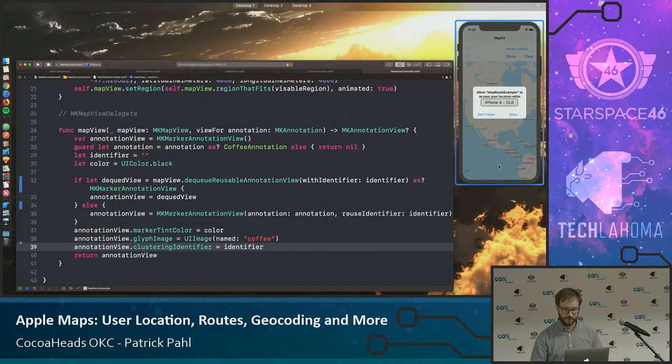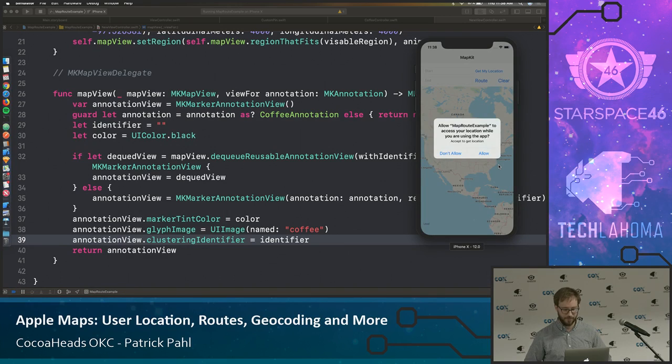So very simple. I'm just going to talk about what happens when you first fire it up. So when we first open up this app, what we want to do is get the user's location. And so what we do is just press allow. All set. Do I need a little closer? Thank you.